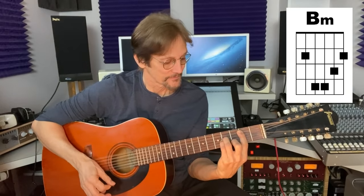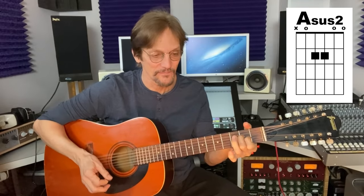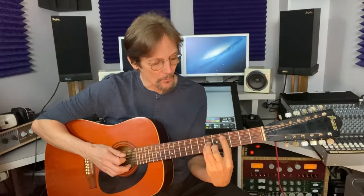So you'll need these chords to play the song. You need a B minor. You'll need a G. You'll need an E. An E7. You need an A. You'll need an A sus 2. You'll need a couple variations of C sharp minor. One like this, and one where you let the first string ring out.